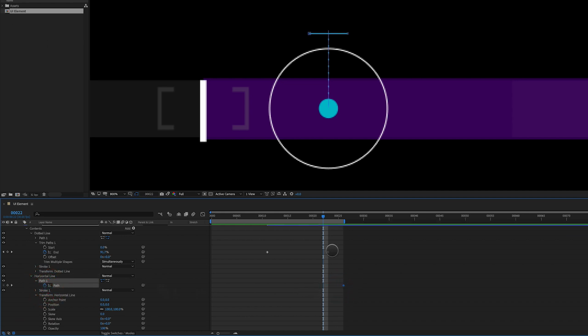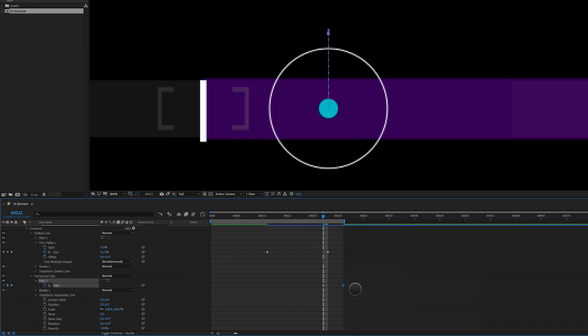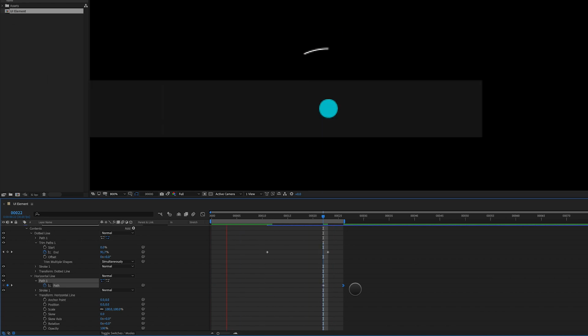So we'll do a path and bring that point in, and we'll select this point and bring it in. And maybe do a little bit of an ease on this one. Really quick here.